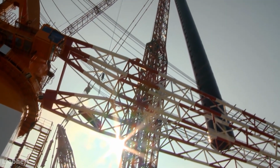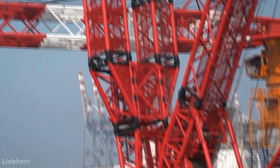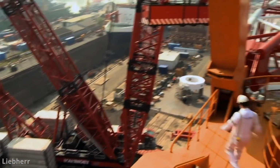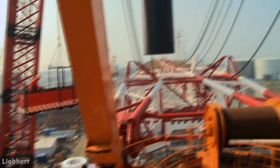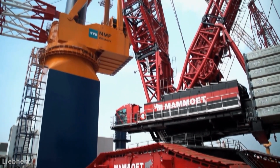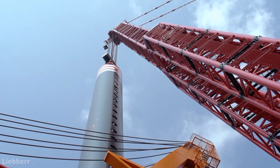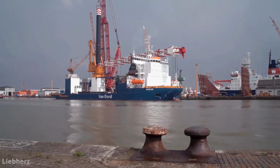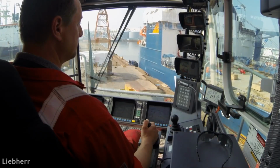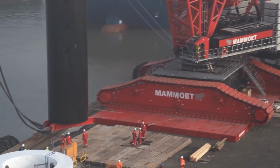Hey, they really know what they're doing over there, and with so many cranes reaching their way up to the heavens and competing for our attention, you have to find a way to stand out and always offer something new. The LR13000 can take on just about any job there is. So sure, you can find it at construction sites hauling around steel beams for skyscrapers or lifting blades for wind farms, but it's also perfect for power plants, offshore refineries, and even the harbors of the world. There are only a few of these models in existence, so seeing one is like seeing the world's biggest unicorn.